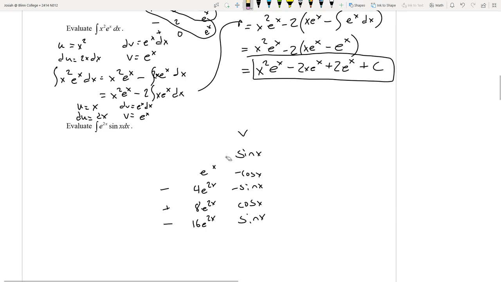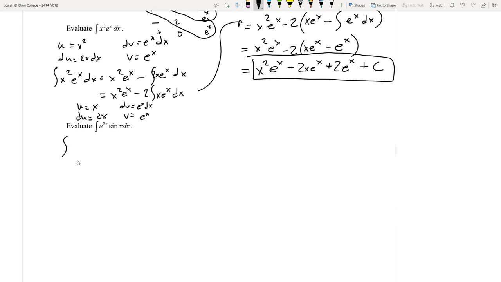So we'll go ahead and do it the old-fashioned way. We'll have to assign a u and a v, work through our formula, and we'll definitely have some repetition going on. Because at this point, we still don't even know, will this actually turn out well? So u equals e to the 2x, dv is going to be sine of x dx. So we've got du is 2 e to the 2x dx, and so v will be negative cosine of x.